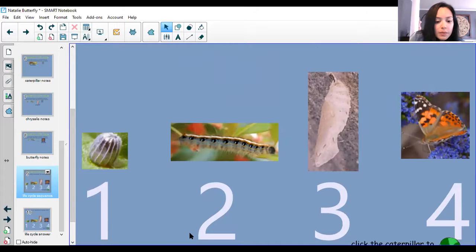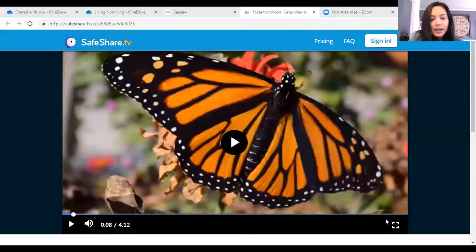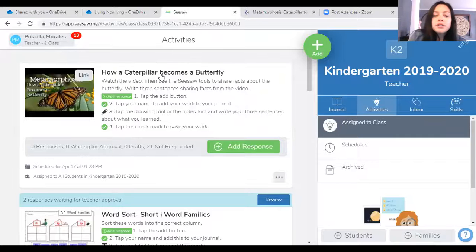Let me stop share. I'm going to share my screen. Here you go. All right. So you're going to go on your Seesaw page, and then you're going to look at this activity, how a caterpillar becomes a butterfly.